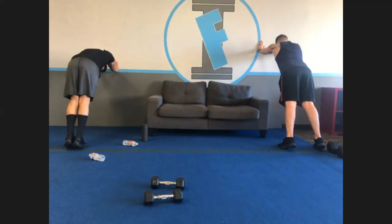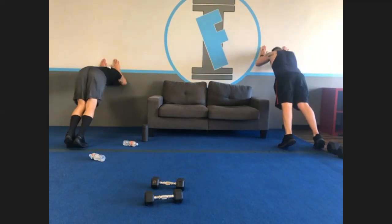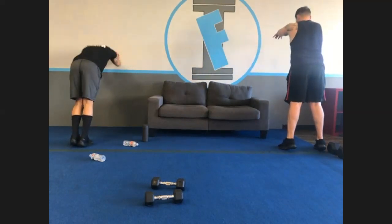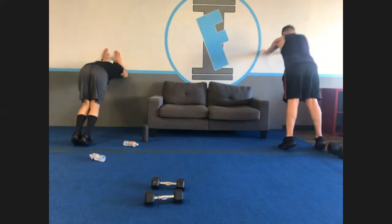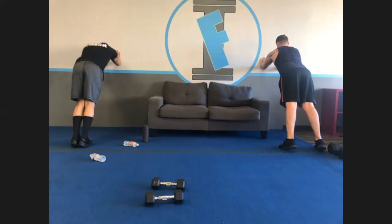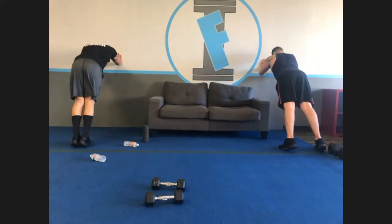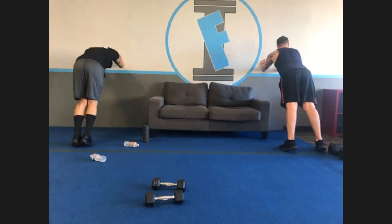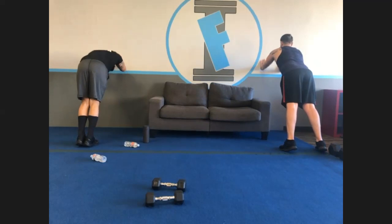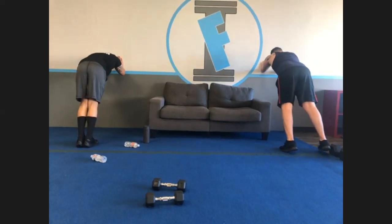A more advanced level is going to be fast and furious with those hands down low. Coach Javi on the left is showing you that advanced, nasty set, style over there. Only do that one if you're 100% confident in your abilities there. That one can be a bit risky. 22 more seconds now. There we go. Slow motion. That'll get you a great workout in this one. The higher your hands are up on that wall, the taller you are, the easier it will be. If you need to back it off, please do so.